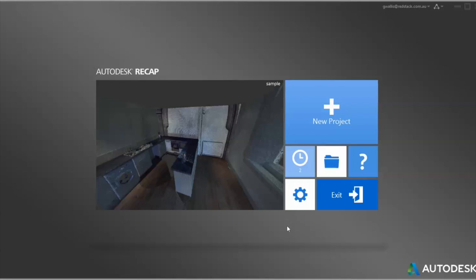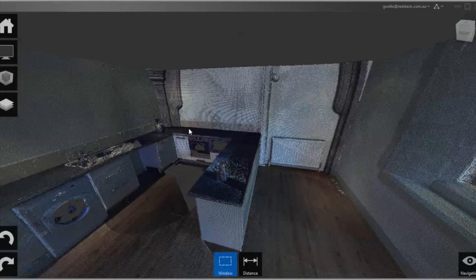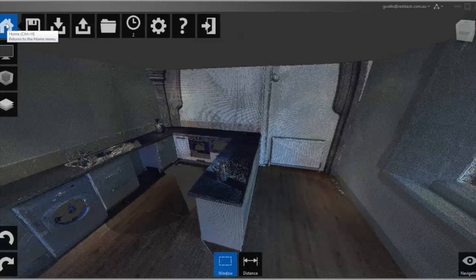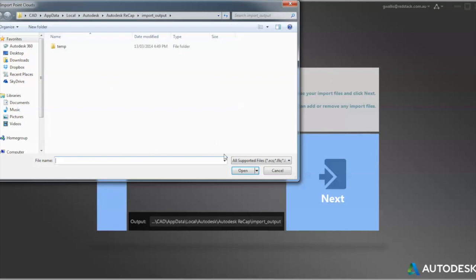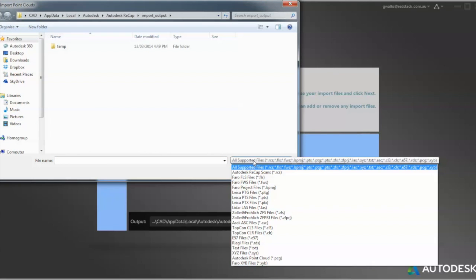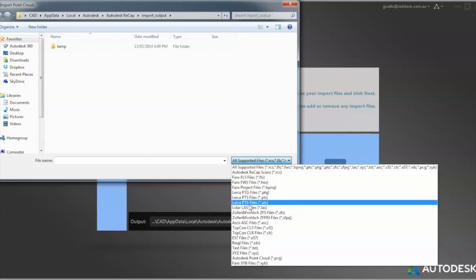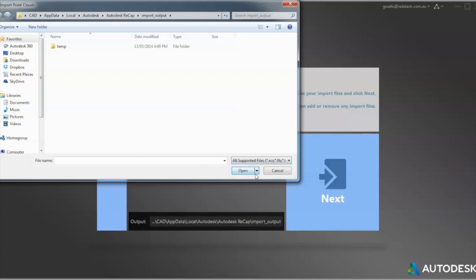This is just a short 2-minute video on how to bring CloudPoint data into Inventor through Recap. So first thing I'm going to do is open up a point cloud. This is a point cloud file, and in the Recap menu you do have some options here, for example import. If you were to be importing scanned files, we support all of the different scanned file types that could come from different types of scanners.